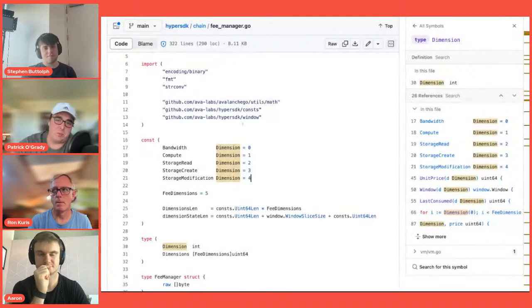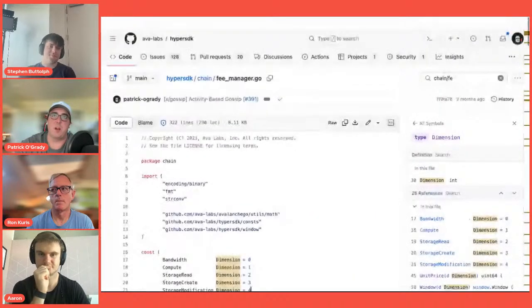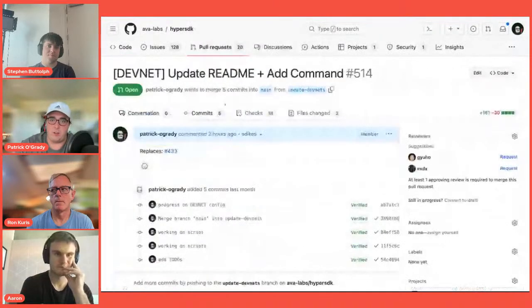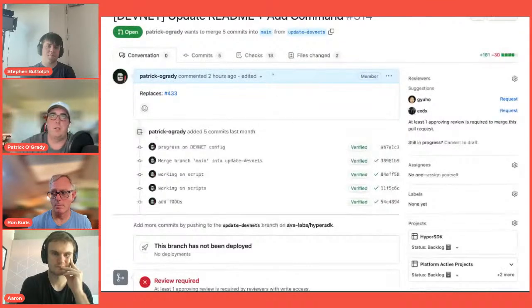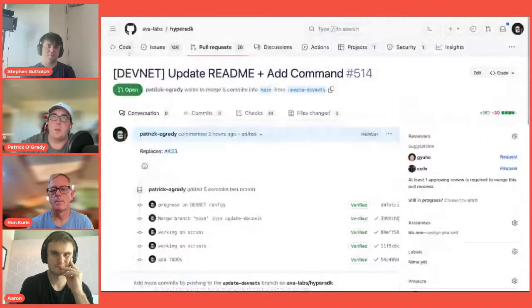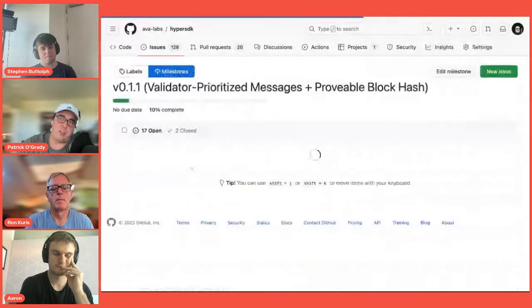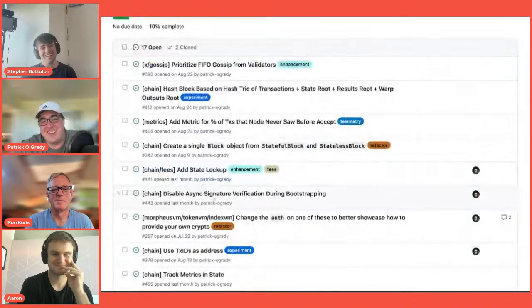I have a bunch of stuff like this planned for the 1.1 release of the HyperSDK. Right now, if you're curious where we're at, the DevNet one-run command script is underway to deploy a full DevNet in a single script run that anyone will be able to do and then reproduce different sorts of load on. That's really where our focus is now. There are going to be a ton of different things we have planned to change, and you can look at that in the milestone section, particularly for this v0.1.1. Tons of things here, which may sound really complex, but I know what I need to do. We'll see how that goes.